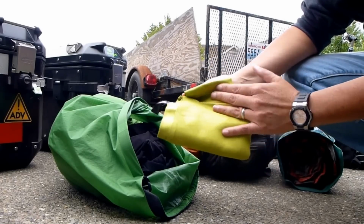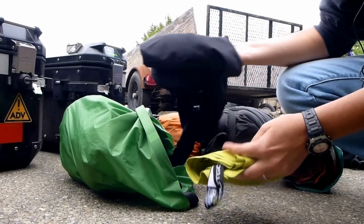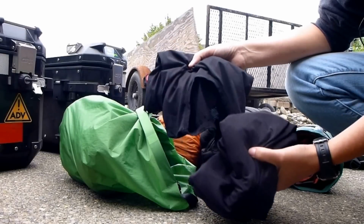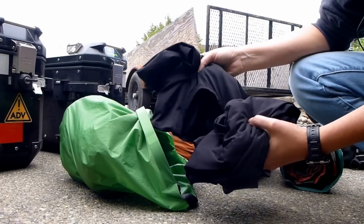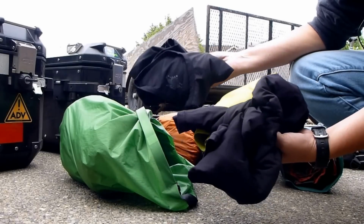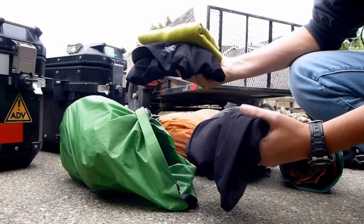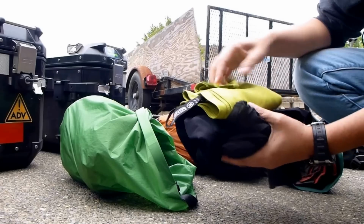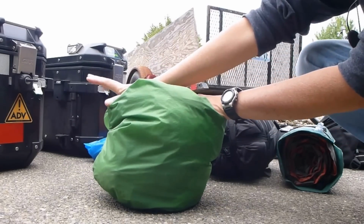So highly recommend. The next thing that I would probably suggest, and this works for me, is to have a pair of silkies. I use this because I don't like sleeping in my shorts or my skivvies at night in case I need to get out of the tent for whatever reason. I don't want to put clothes on. But if I wear these silk underwear, they're kind of long pants underwear made of silk, and the shirt is long sleeve. Again, silkies. In the wintertime, I'll change it over to woolies to keep me extra warm. But I need to sleep in something at night, just in case I need to get out of the tent for whatever reason. So those are the only two things that I would kind of recommend, if anything else. But that would go in my first pannier.